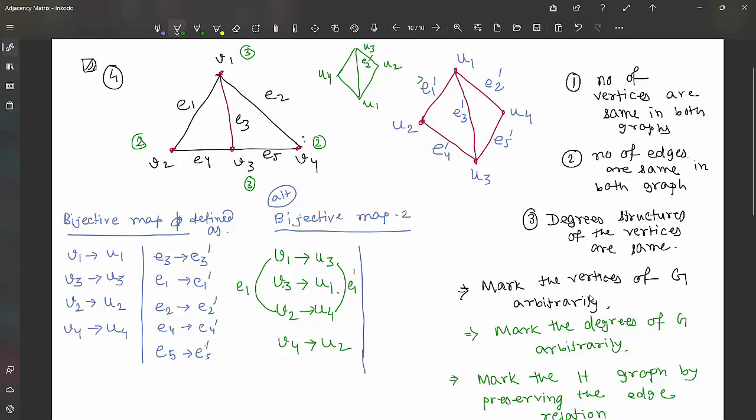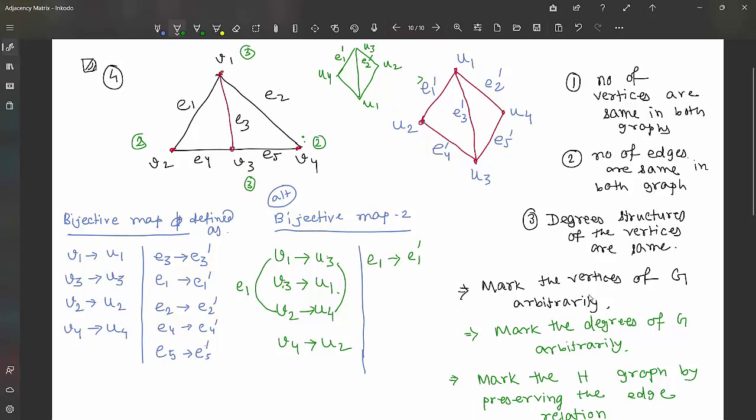We are taking that. So here in between this U3 and U4 you will get the U1 prime edge. Okay, so this is your figure in that case, and with respect to this you will get this same edge relation here. So corresponding to V1 to U3 and corresponding to V2 to U4, here the edge mapping is that U1 goes to U1 prime. We are taking the same relation here, so it is U1 prime.